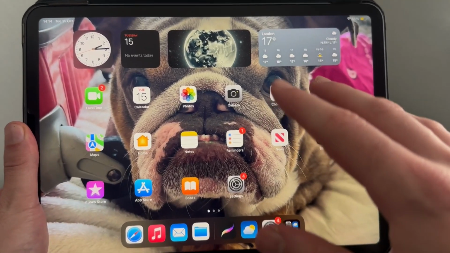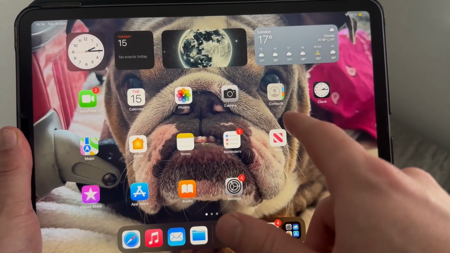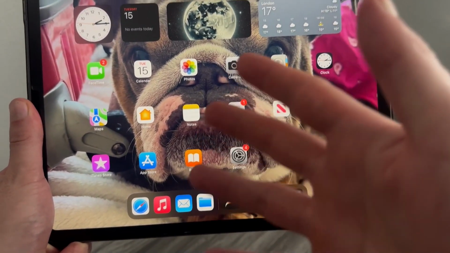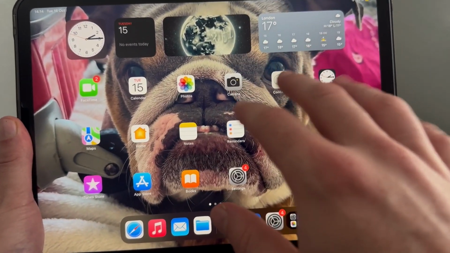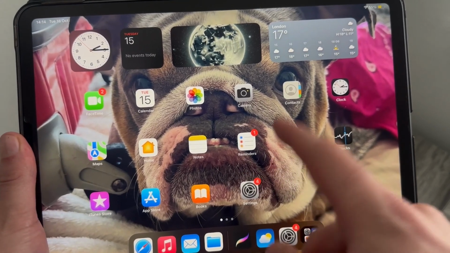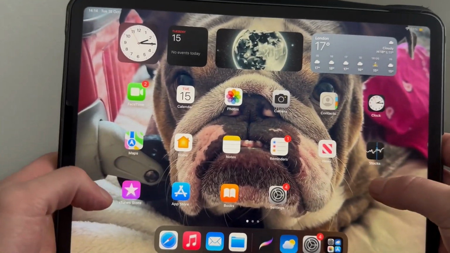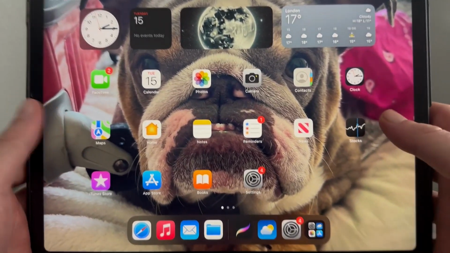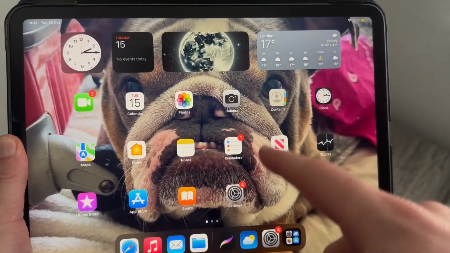In this video, I'll show you how to make an iPad child-friendly. So if you want to set up parental controls and restrictions on an iPad to keep your child safe, including limiting certain app usage, blocking inappropriate content, and also restricting purchases, then keep watching, as in this video, I'm going to show you exactly how to do this.